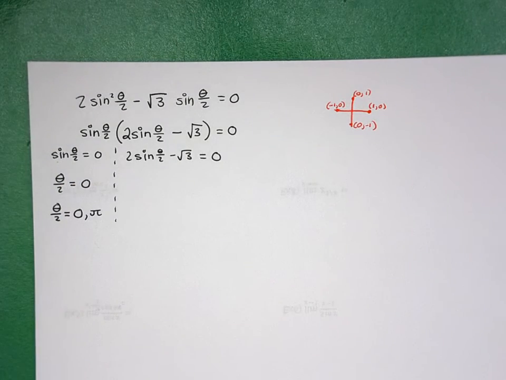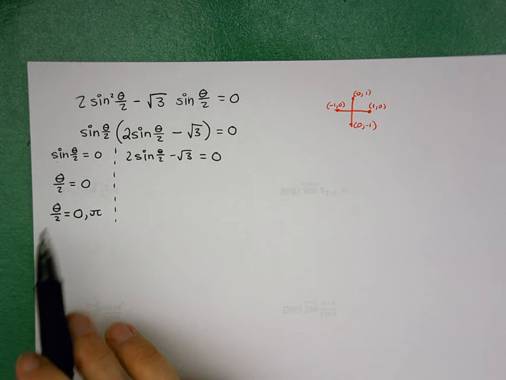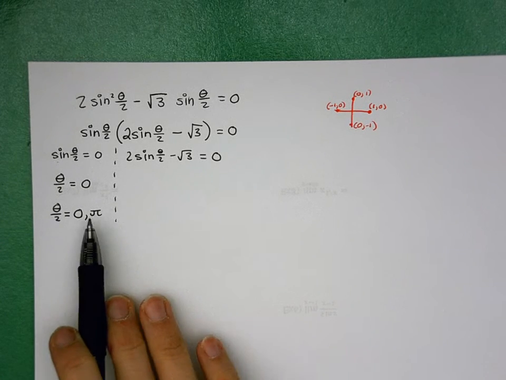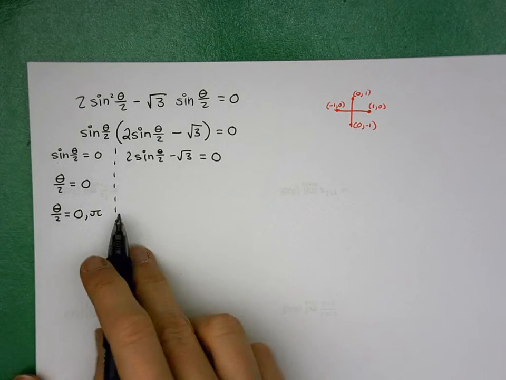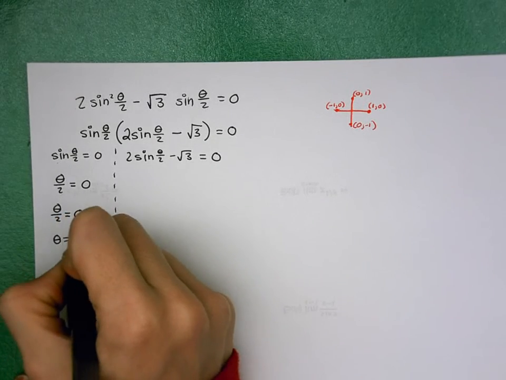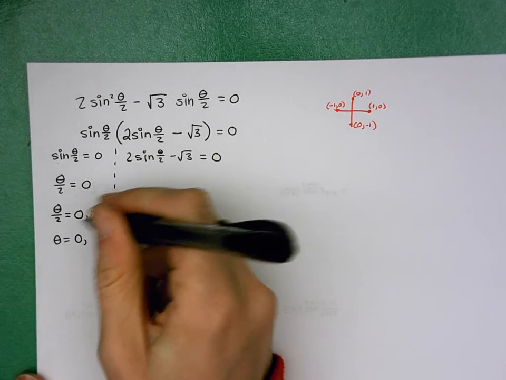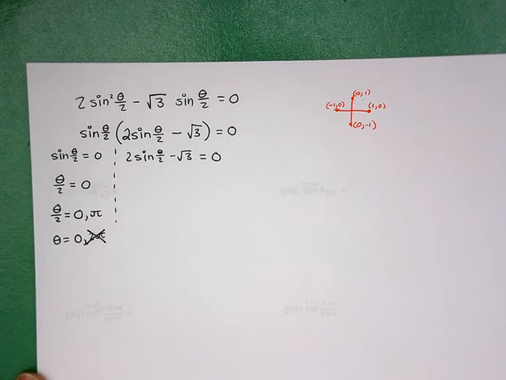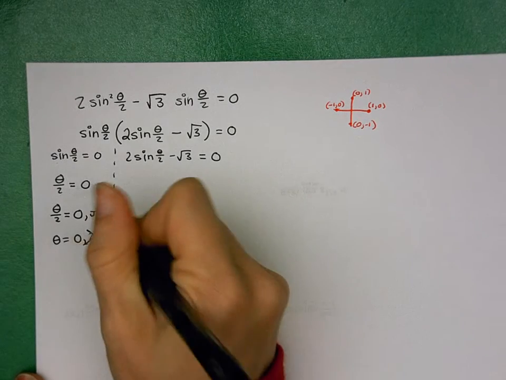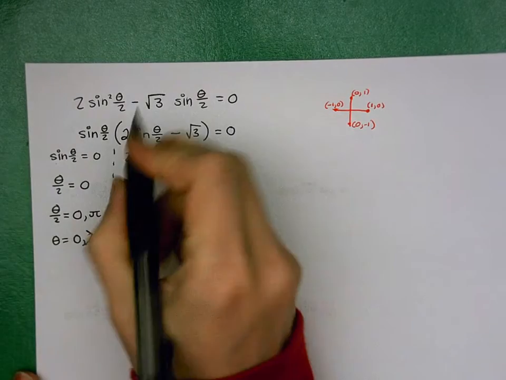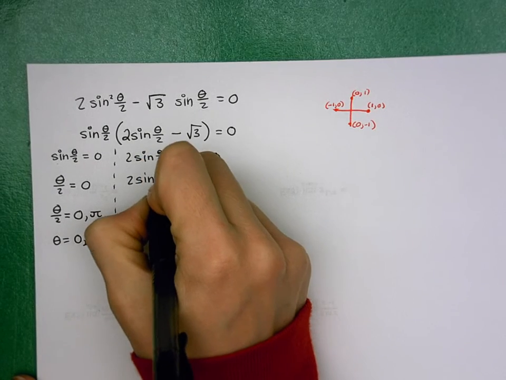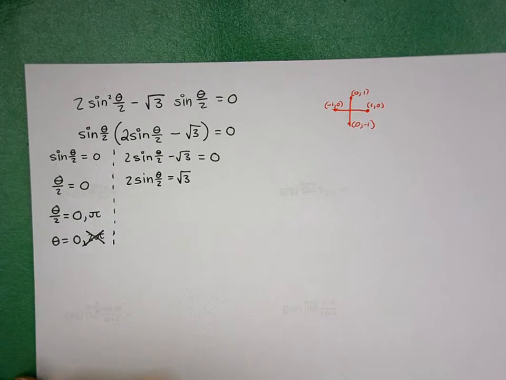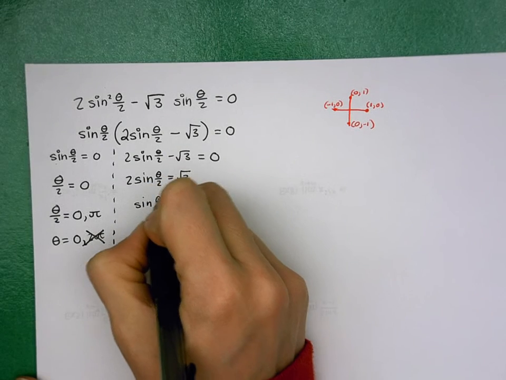So our 0 and pi here. And then making that assessment if you're comfortable with it, this is moving half as quickly, so you could already cross off the pi if you wanted to. Or again, if you're not comfortable with that, multiply the 2 through to solve for theta. 0 times 2 is still 0, but pi times 2 is 2 pi, which lies outside of my domain, and so I'd cross off that angle. Okay. Over here we have 2 sine theta over 2, adding the root 3 over, we get equals root 3. Dividing by 2, we get sine of theta over 2 equals root 3 over 2.